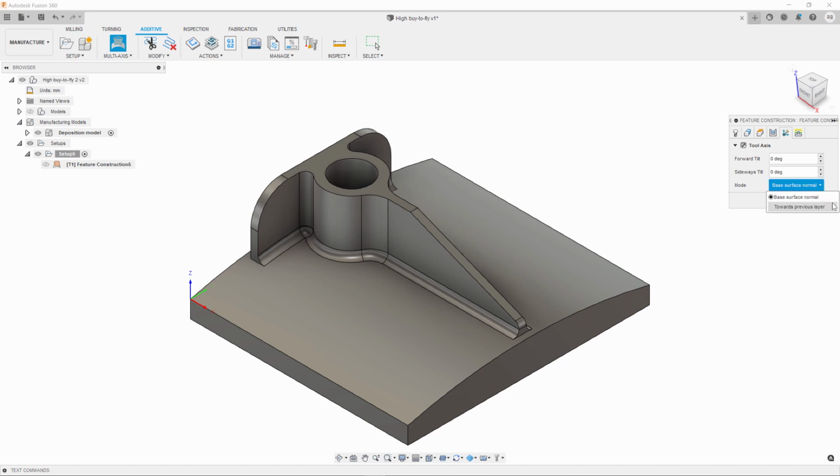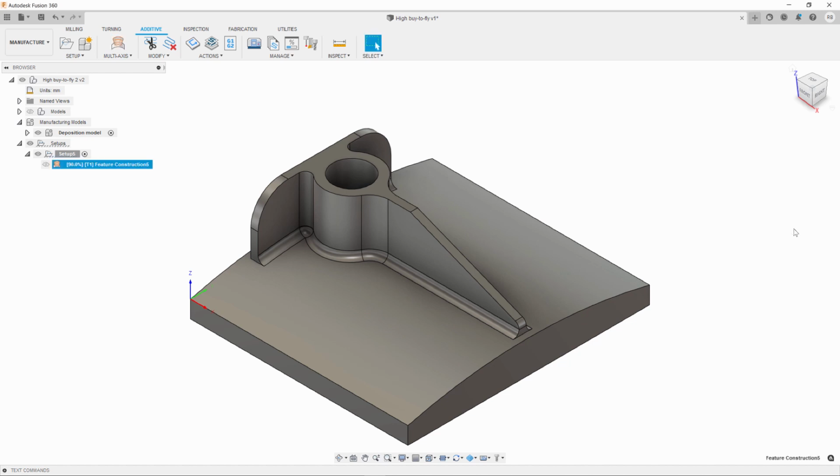By setting the option to point towards the previous layer, the tool will automatically orientate to the angle of any overhanging wall. This is particularly useful if you have a multi-axis system, as it enables you to automatically rotate the part and to remove that overhanging surface. Finally, in the Linking tab, set the retraction and linking policies to control the tool motion between deposition passes. Click OK and your toolpath will begin to calculate.